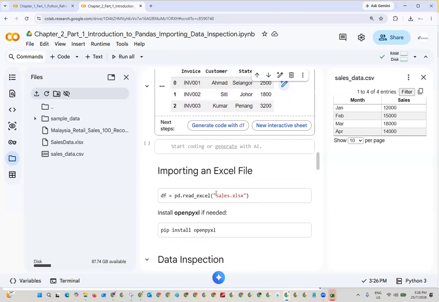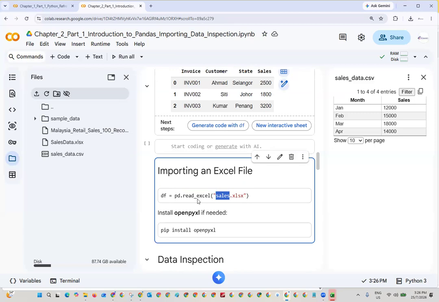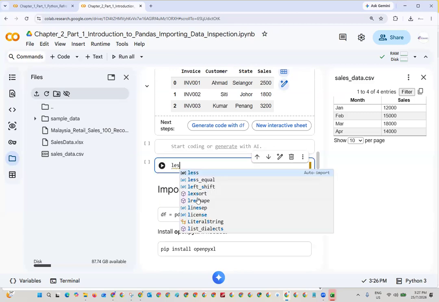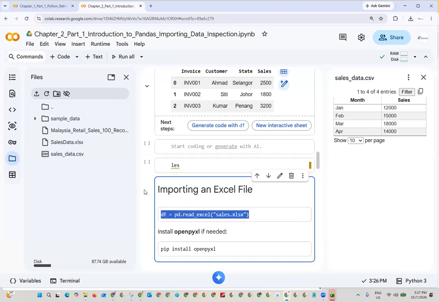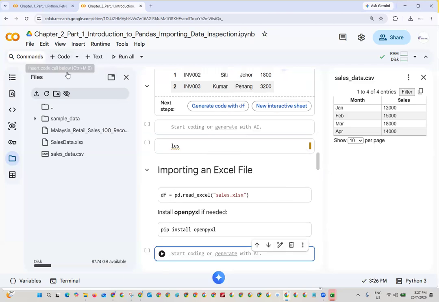If you want to read the Excel file, it is similar. Let me read the sales data Excel file using the read Excel method. Let me come back, copy, create one more code window, and paste it over there.